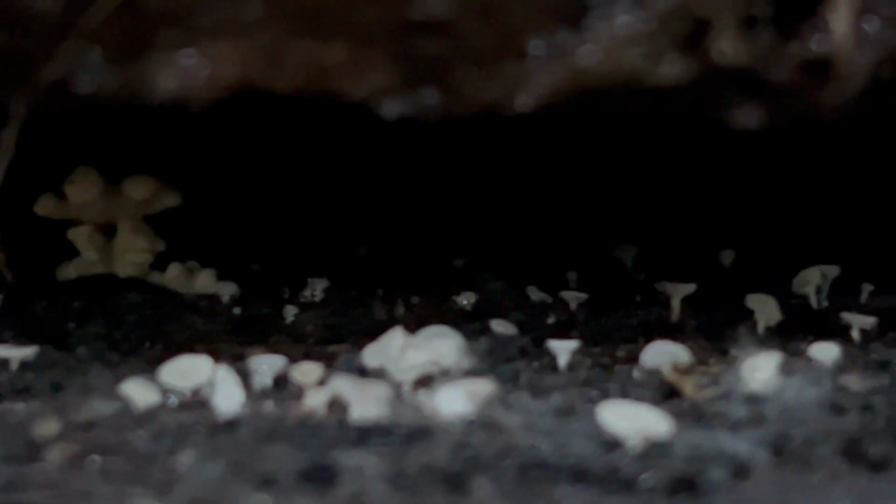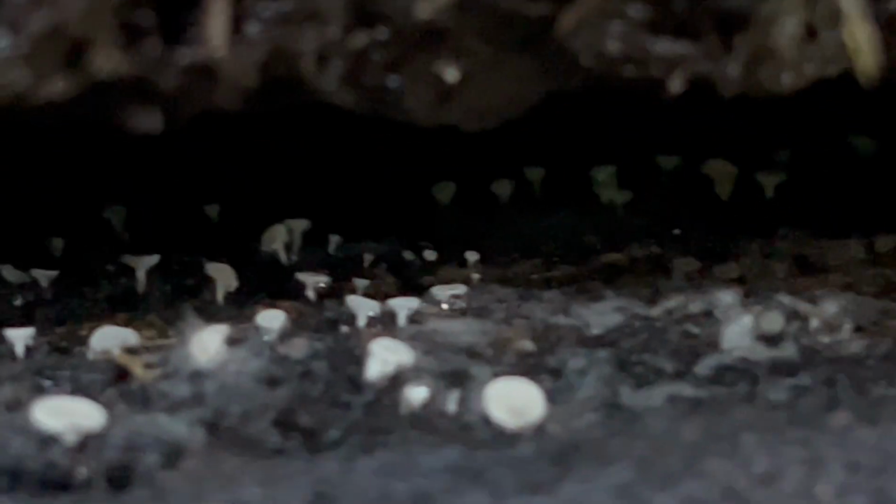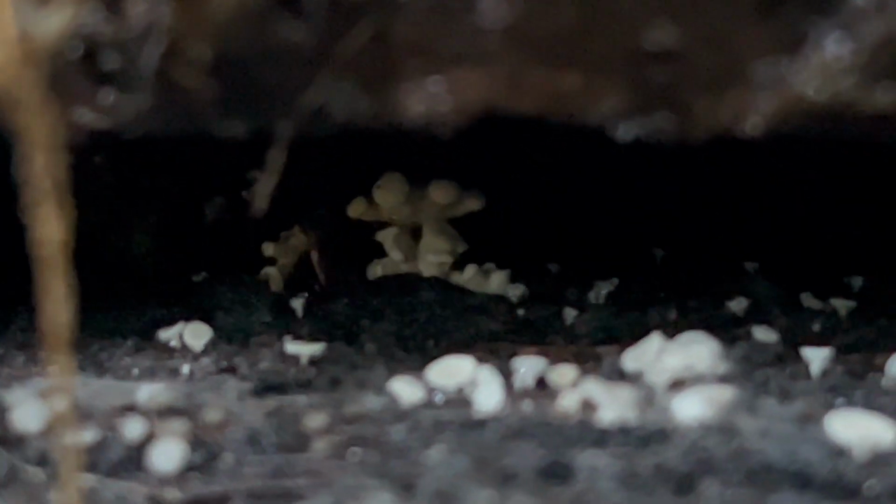So if I were able to zoom in close enough, what you would see underneath would be these fine little hairs underneath those cups. Boy, it's just amazing to see what all is going on in these little micro habitats. This is sort of like a little recessed cave here created by this old alder log. Just a joy to look at. And look, back there in the deep recesses, we see our mystery fruiting body. Also so pretty.